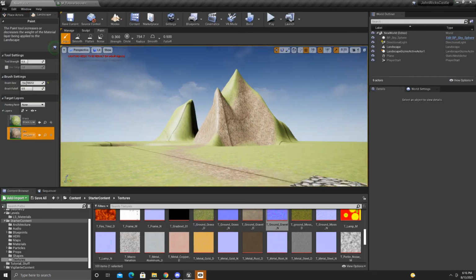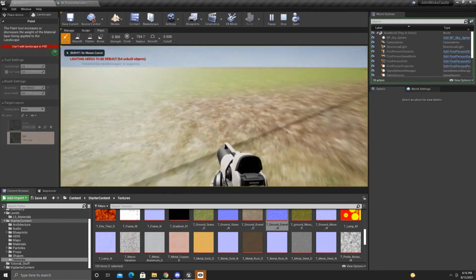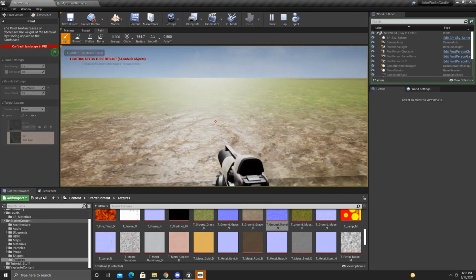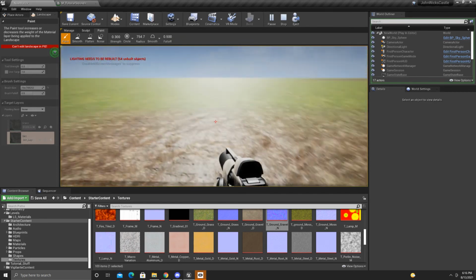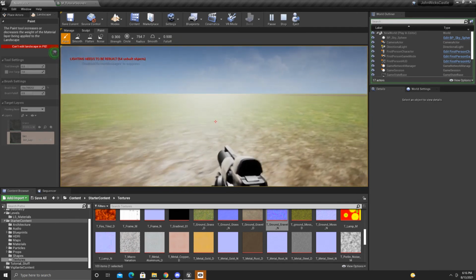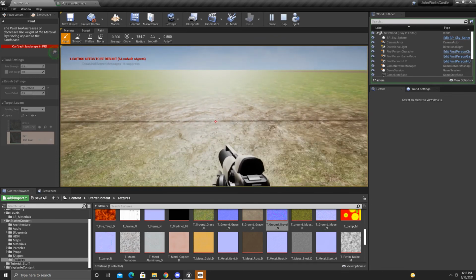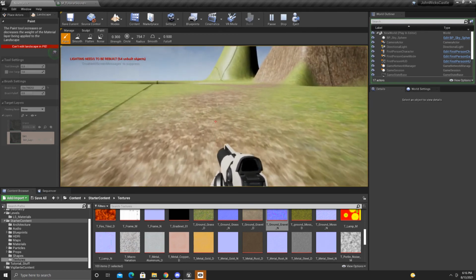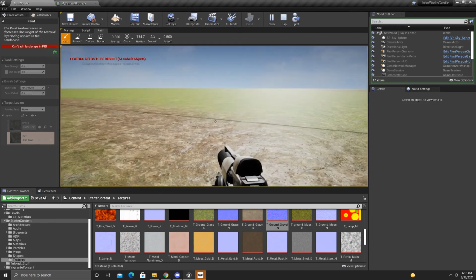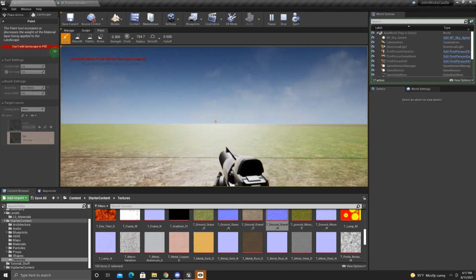Now that we've applied our changes, if we go ahead and play, getting down to the ground, we can see, oh yeah, there's lots and lots of detail here. You can see all the tiny rocks in the reflection. So now our ground, even though it is perfectly flat, no longer looks perfectly flat. Yeah, adds a lot of character to the ground here.